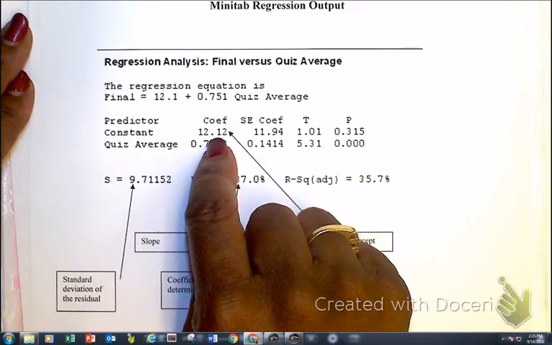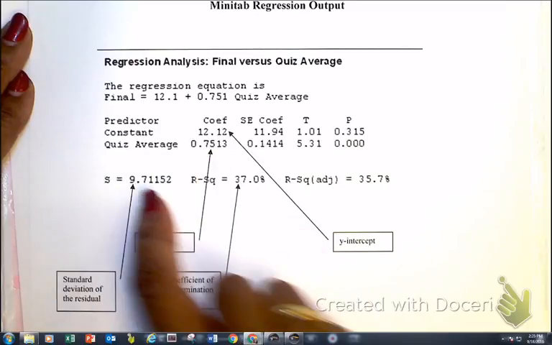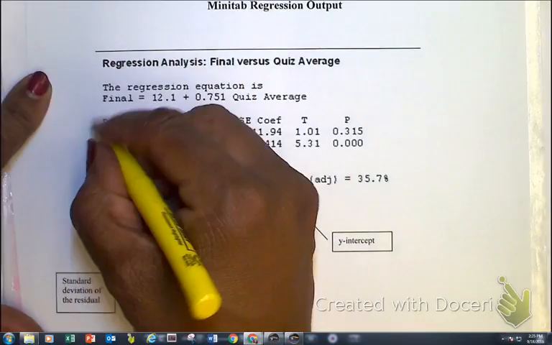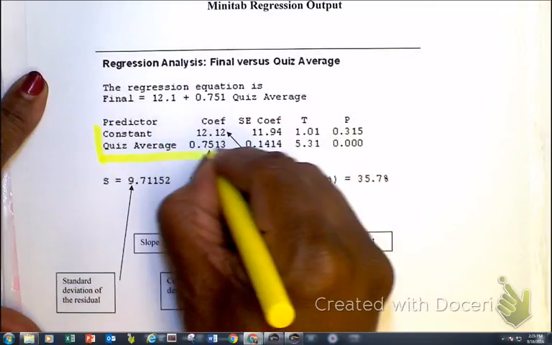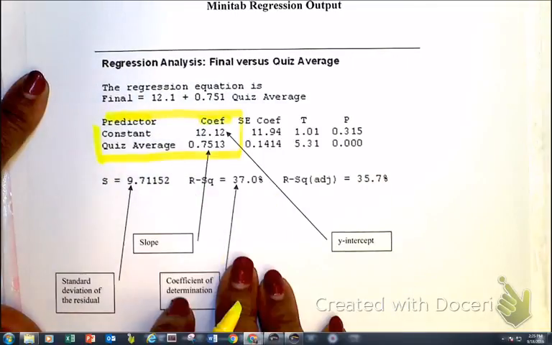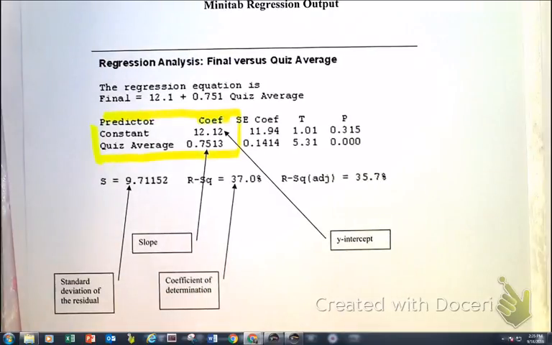Next, let's recognize our y-intercept. So as we know, our y-intercept is here. And as we are looking at this, I also want you to look at the organization that you have going on here. You've got your predictor, you've got your coefficient. And that's pretty consistent in not just the Minitab. I'm going to show you in Excel in a few minutes.